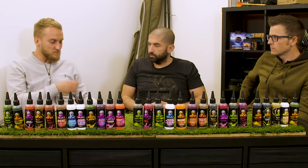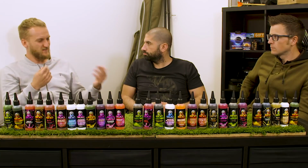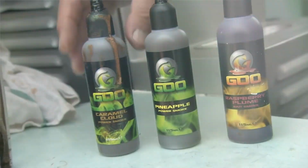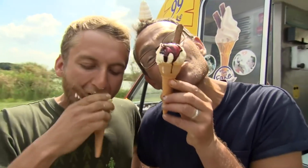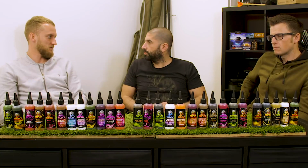I think for years and years, we've smelt pop-ups and not really tasted the liquid. A lot of the old ones I used to use didn't work very well. If you put them in your mouth, it really tastes horrible. Bitter. Yeah, and the fish have got to taste it. They're not smelling it, they're tasting it. So whatever tastes nice to you is going to work well for the fish. And often these are the ones that really taste nice, and they're the ones that work in the summer when everything's working smoothly.